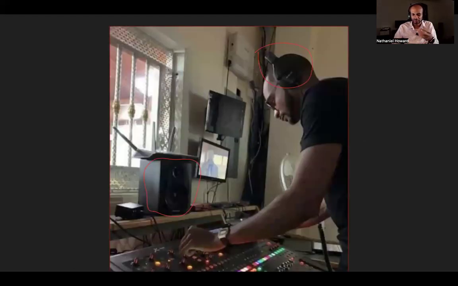This is me somewhere in 2019, 2018, when I had hair on my head, mixing sound at CWC, SDA Church. And someone just gave me a thumbs up. I think that's kind of cool. I don't think you guys see what I'm seeing. Yeah, a little cool thing I see on Zoom now. I put a thumbs up and I get a thumbs up or something. Certain things catch me off guard.